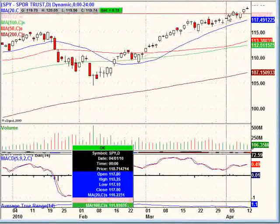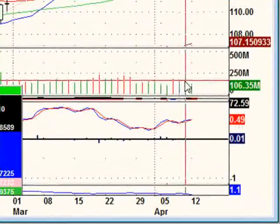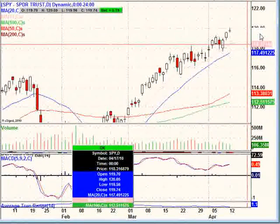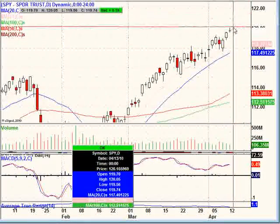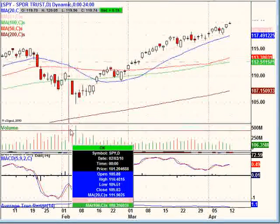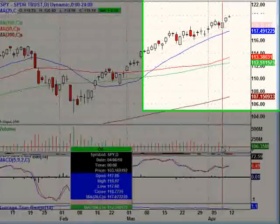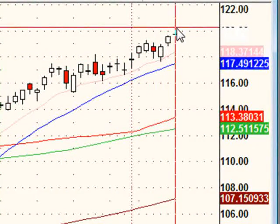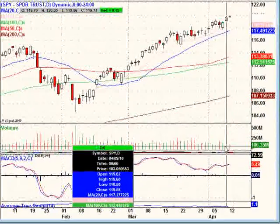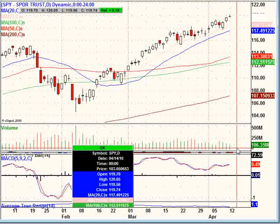I'm going to go to the spiders just to show you — we've been rising. Any time you rise, go higher and higher, and you do so on volume decreasing, it shows a momentum change might be in place. Something else to look for into the future: if we are going to top out, a lot of times you will see major spikes take place at major highs and major lows — just like you can see these spikes of volume right there at this low junction. Same thing could happen at a high. Right now we have volume dropping as we're heading up, showing weakness to that conviction to the upside. So what we're also looking for are big major spikes coming in, and if we see those, that could be a telltale sign that we are in a market top.